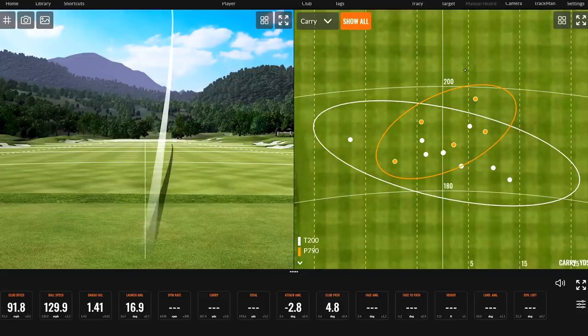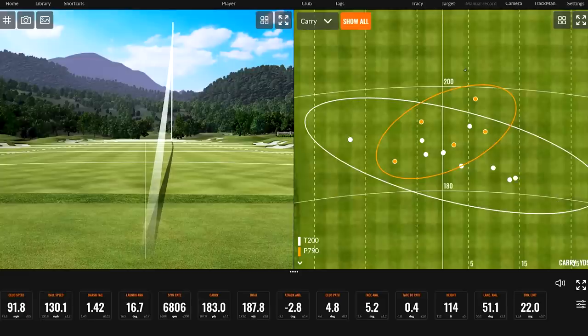As soon as I talked about your draw drawing more with the T200, you had two that were kind of left out to the right. That was user error on that last one. Interesting — you got some more distance on average, I think, with those five with the T200. But five more with P790, we'll see if they can keep up. That's why I wanted to circle back a little bit, just in case I was swinging a little faster with the P790 versus T200 — give us some more data to talk about.